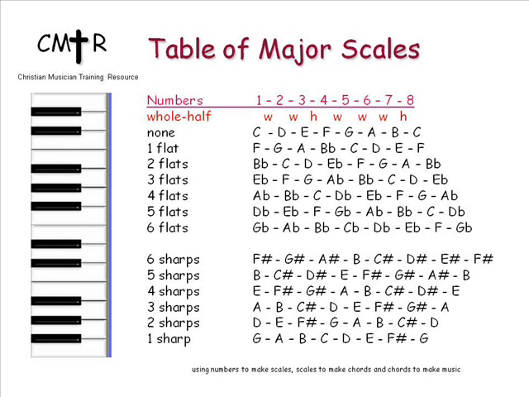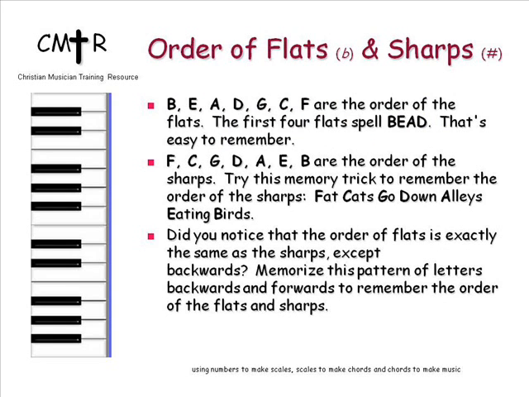You can apply the scale numbers in their whole and half steps to any note and create a table of major scales. This arrangement has the scales in order of fourths — F is the fourth note in the C scale, B-flat is the fourth note in the F scale, and so forth. The order of sharps and flats are important in recognizing the key of a song and can also provide the basis for bass movement in fourths and constructing chords in fourths. For example, B-E-A forms a quartal chord, as does E-A-D, A-D-G, etc.